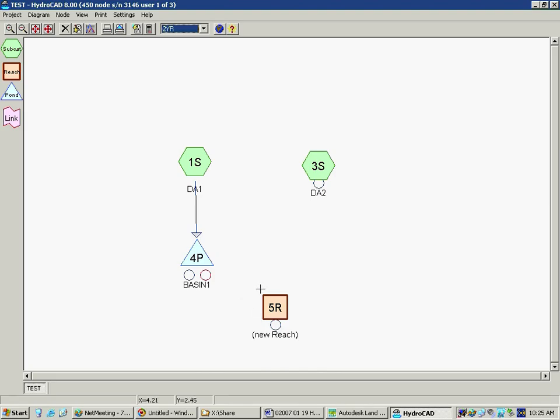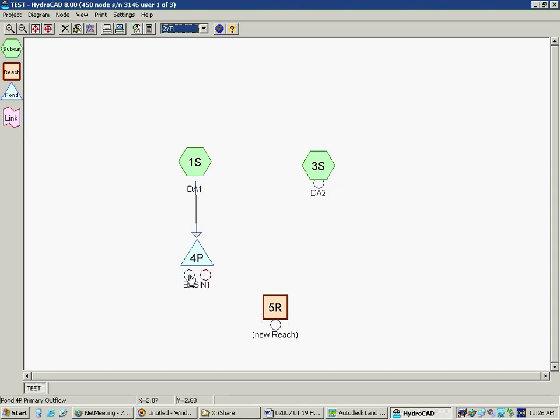Like if you had a divided watershed and then all of a sudden it went under a roadway or through some stream, where there really wasn't a contribution from that area of the stream that your reach was running through, I think that would be appropriate to use as a channel. I have an example here at the end where we used them as that.